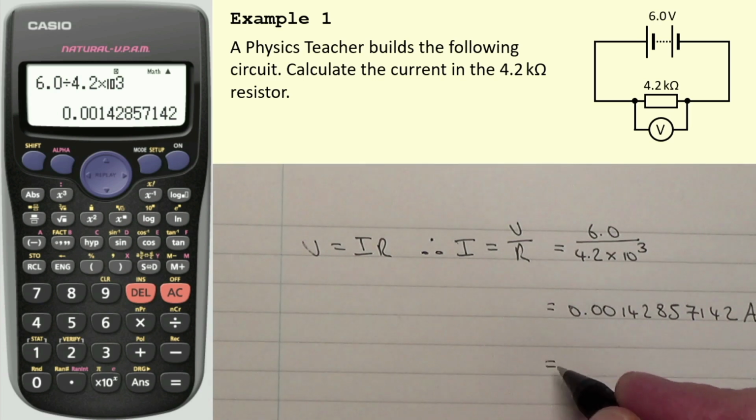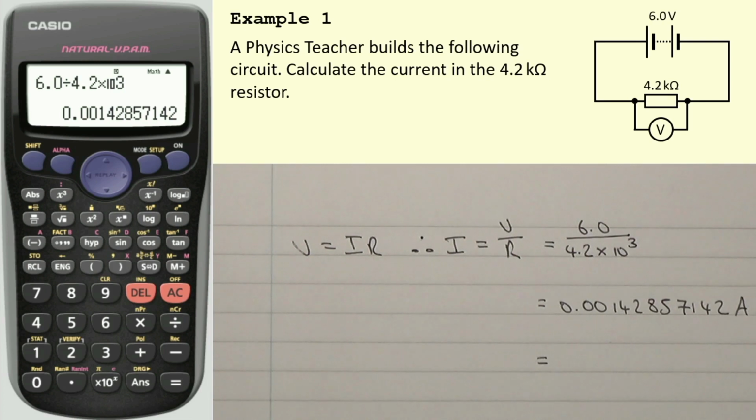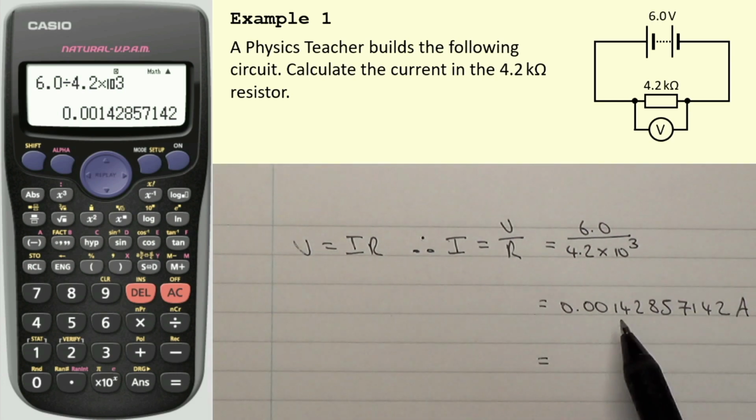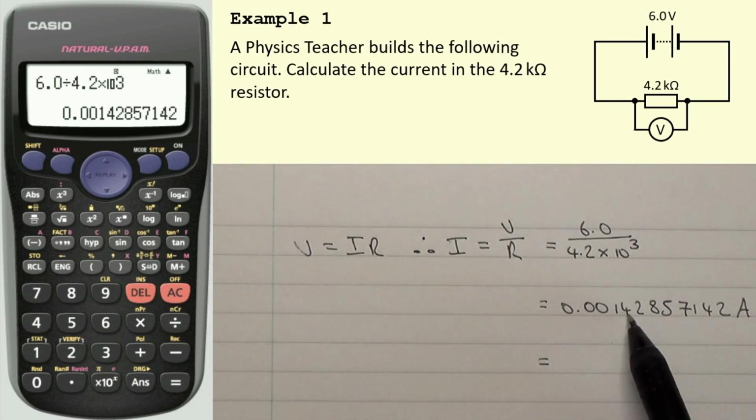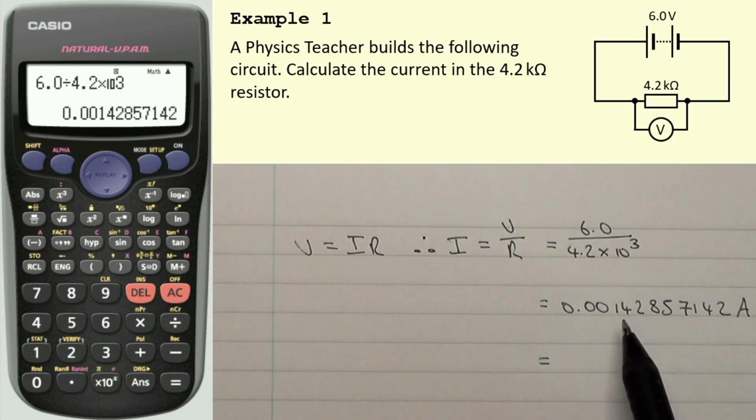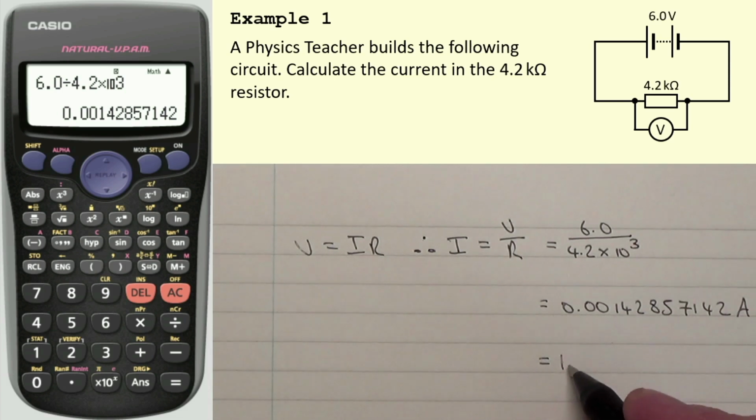So to give that as two significant figures in scientific notation, the first non-zero number here is the 1. The next one is 4, and the next one after that's 2. If I want to write two significant figures, I actually just have to look at the first 3 non-zero numbers. The reason that I'm looking at the third is that if this number is 5 or above, then I have to round up this number here. It's not in this case, it's a 2. So I can just write this number here as 1.4.